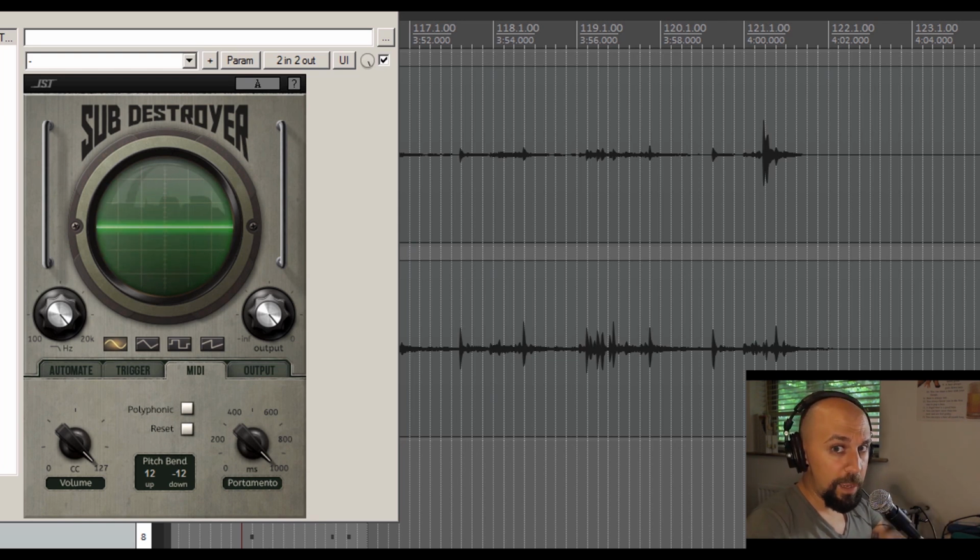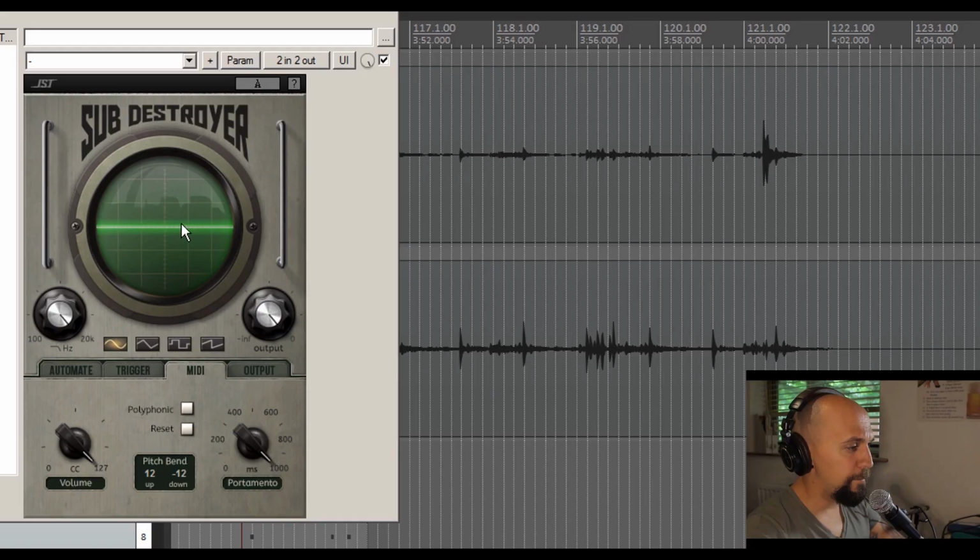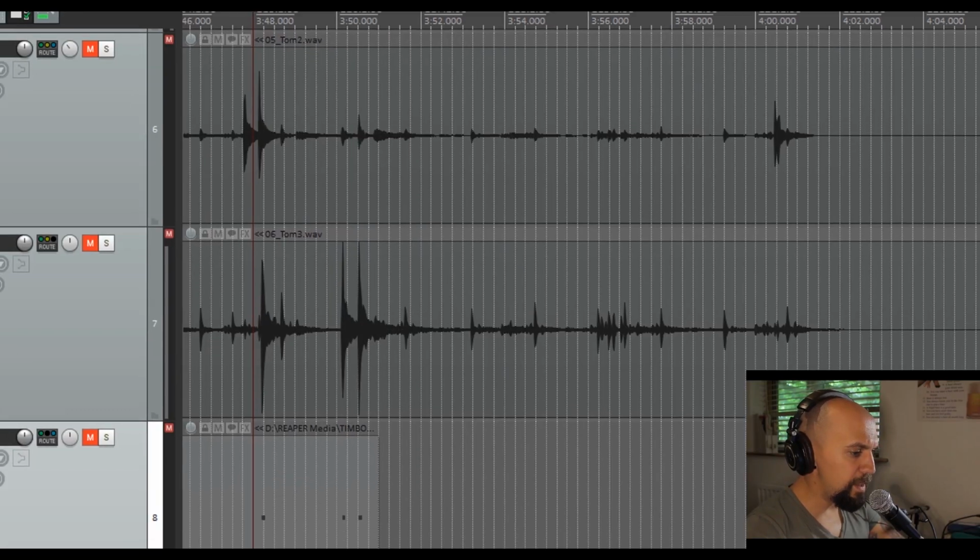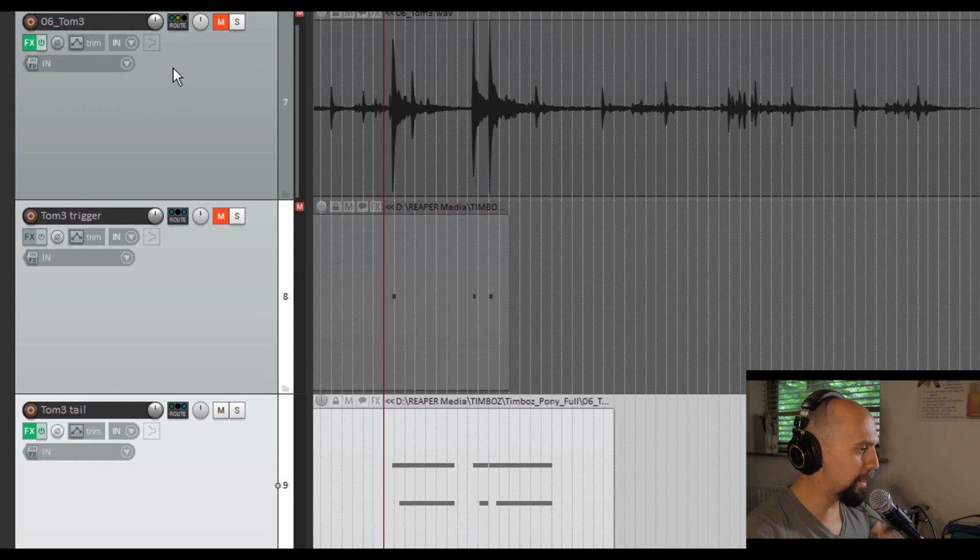This slide sounds more natural to me. Alright, the pitch bend is done, but what about the decay? This is the part of this trick that gets a bit more geeky. First of all, I want the decay to be triggered by the audio file.